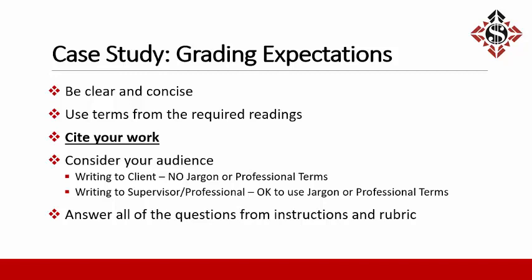Next, you want to make sure to consider your audience. It is extremely important to consider your audience when writing a paper. If you are asked to write to your client, make sure to not use jargon or professional terms that an 8th grader wouldn't know. If you are asked to write to your supervisor or another professional, that's when it's okay to use jargon as long as you use it appropriately. A rule of thumb is write as if an 8th grader was to read your paper and would be able to understand the content.